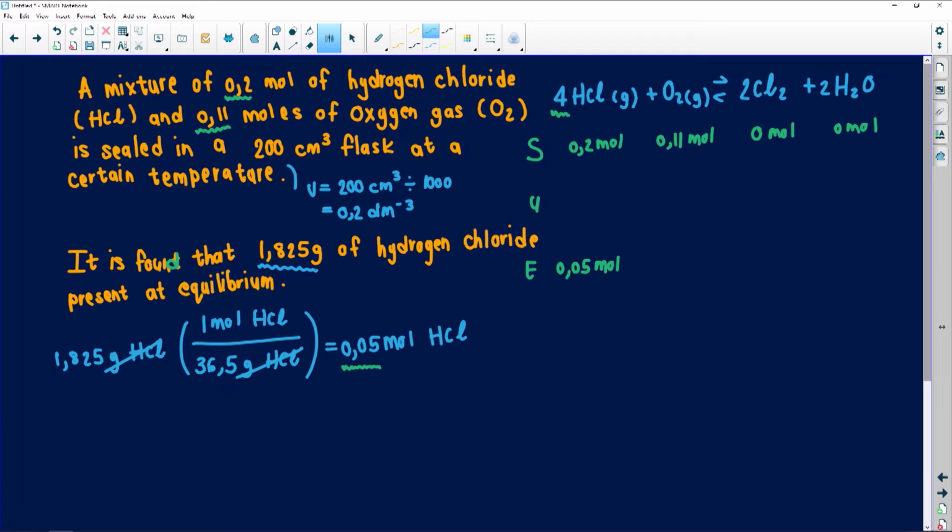Looking at my mole ratios, it's a ratio of 4 is to 1 is to 2 is to 2. So what does that mean? Remember, this is what you started off with. All of a sudden at the end, you had 0.05. So you can say 0.2 minus 0.05 gives me, how many x's do I have there? I'm going to have 4 x's here. I'm going to have 1 x there. I've got 2 x's there, and I've got 2 x's there. Where did I get my x's? The mole ratios. So it's equal to 4x because I don't know how much was used up.